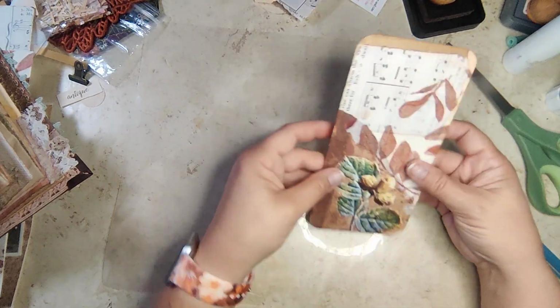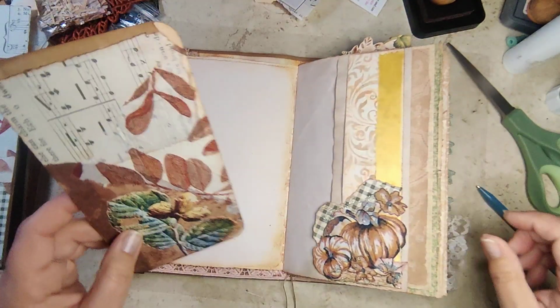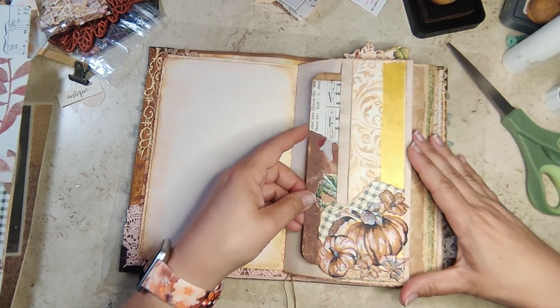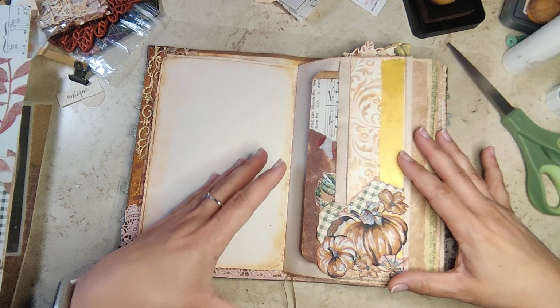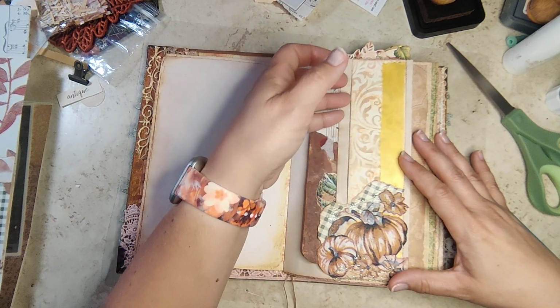Okay, so there we have this beautiful tag. It's already good. Now it's reinforced, so it's not going to be flimsy. I'm going to stick it in here. Okay, nice and dark and warm and yummy. And yeah, so if I put lace and a flat flower here sticking out, it'll just be a gorgeous thing.